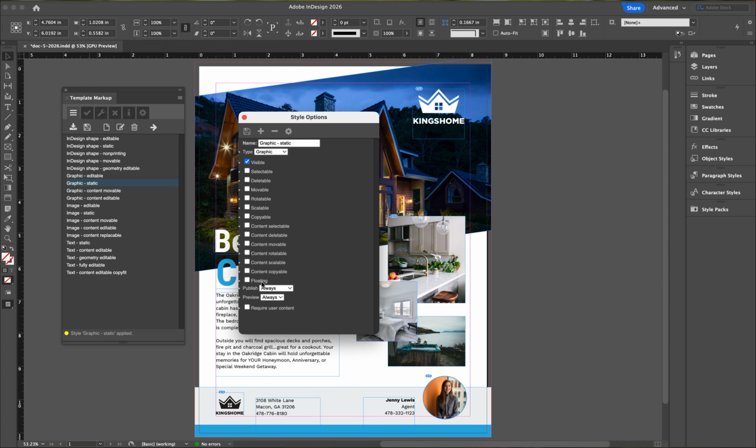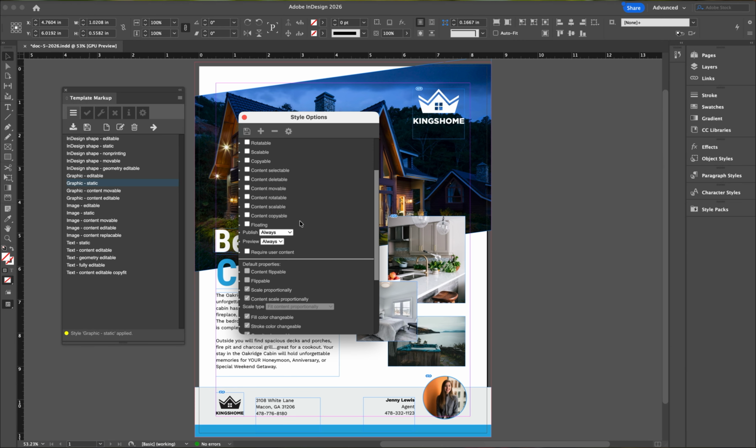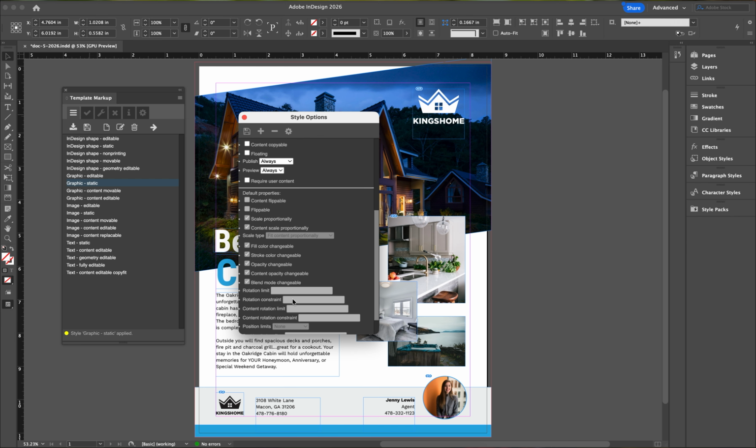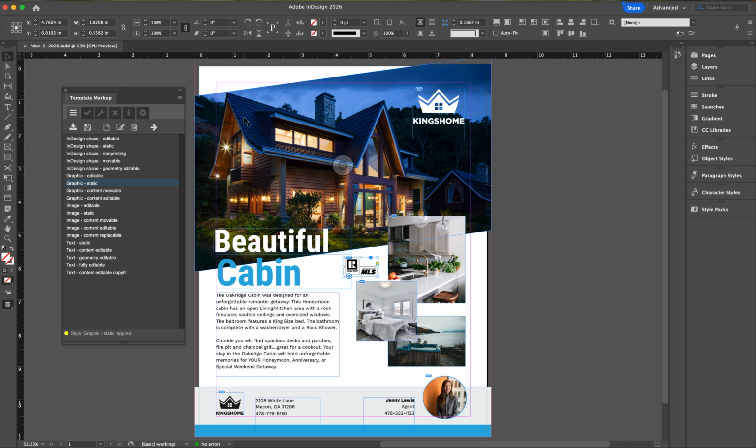In this case, you can see these are the options I've set, but I can actually show you the default properties as well. So for this graphic frame, you'll see we can handle things like how the content should scale, what should happen when an image is placed, should it fit proportionally or should it fill the frame, and things like that. We can set limits for rotation and the like. With text frames and text styles, we can set minimum and maximum point sizes. We can determine whether the user can change the font. So you have very fine-grained control over what the user is going to be able to do in the editor.